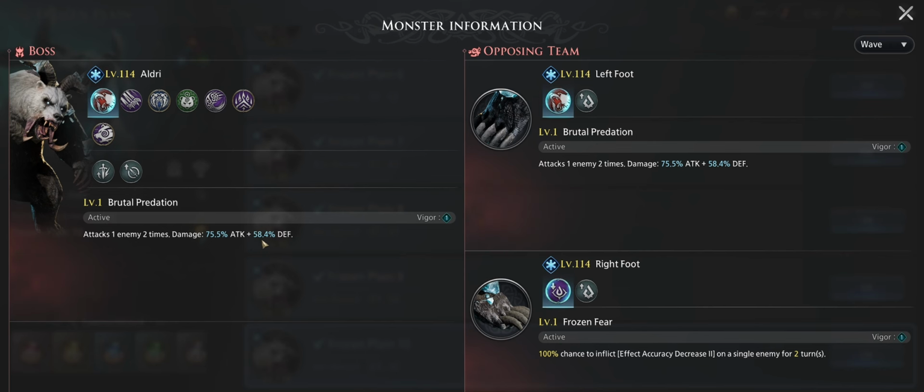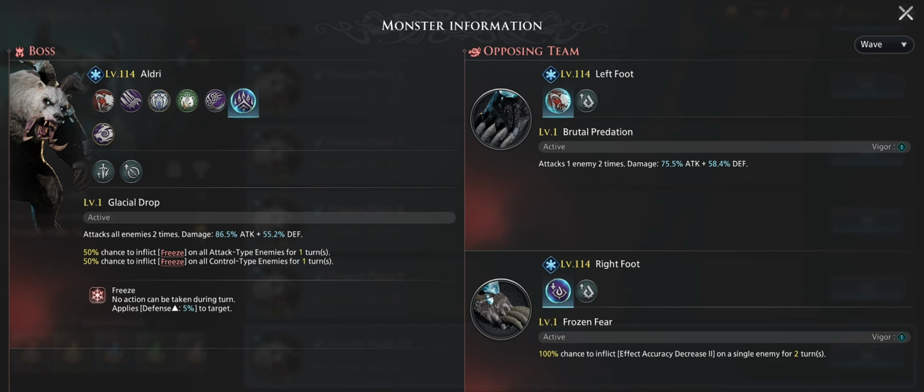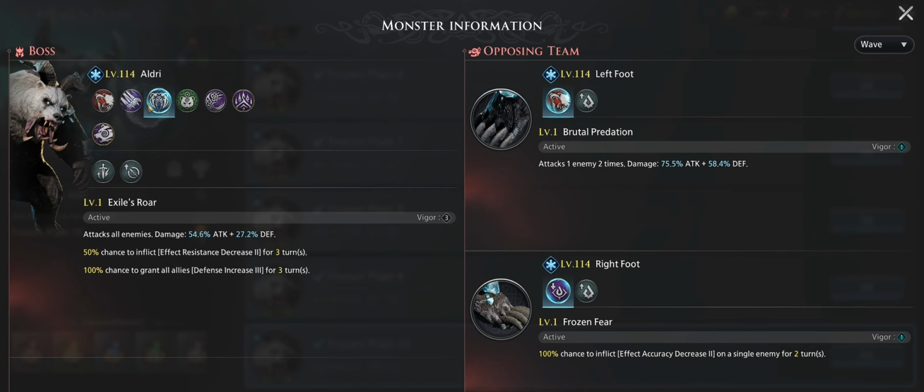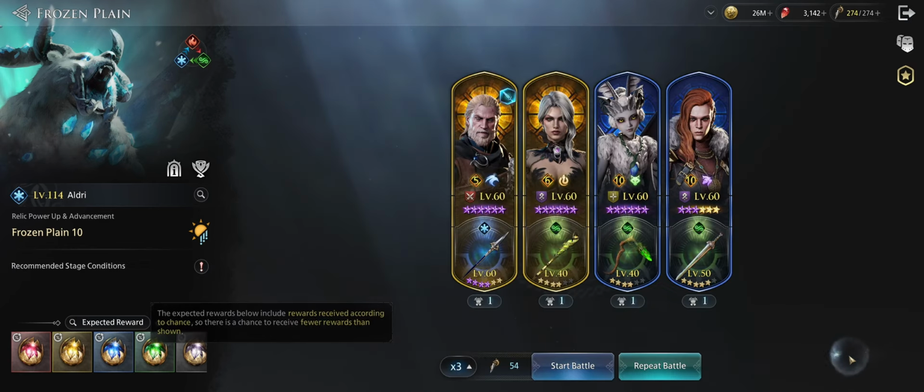Whenever they have dual multipliers, that's something that kind of indicates that they might have some kind of self-buffing ability to increase their defense, and the boss does. So if they don't have defense increase 3, it charges their attack gauge. This activates some kind of ability. 100% chance to grant defense increase 3. All of those things. So you have two options here, actually.